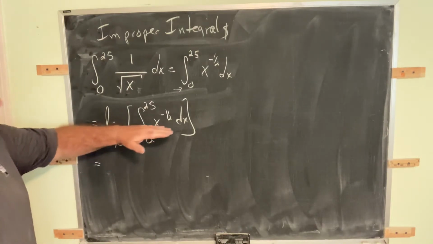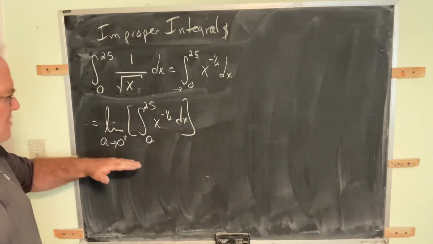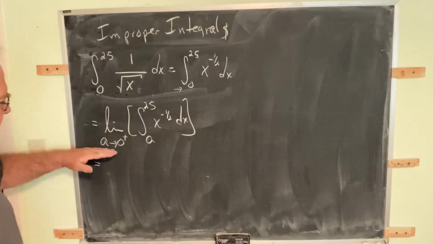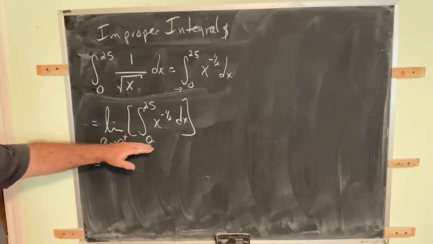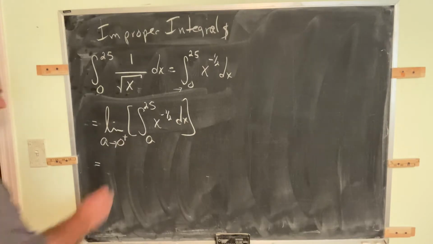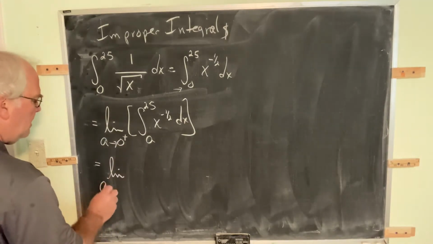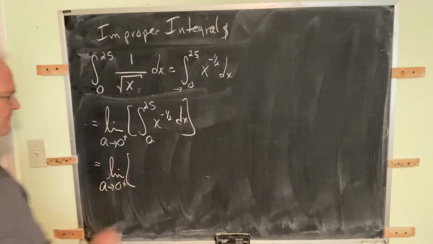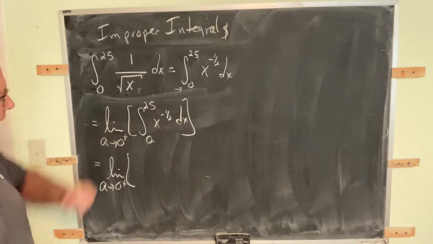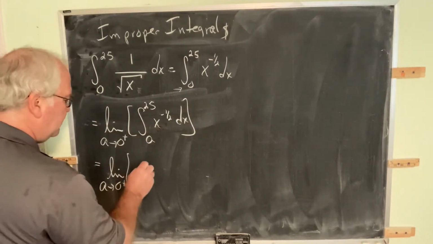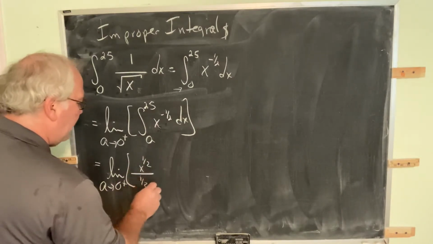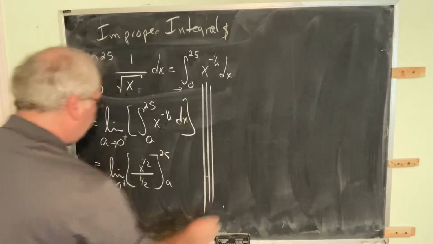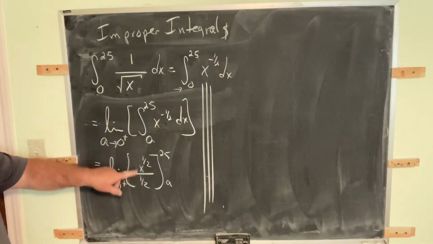So what do we do? Evaluate the antiderivative as usual. Substitute upper value minus lower value, right? And then substitute the limit value in for that limit of integration, and we're off to the races. So this is the limit as a goes to 0 from the right. And I need the antiderivative of x to the negative 1/2. What's the antiderivative? That's x to the positive 1/2 divided by 1/2. And I will rewrite that as 2 times x to the 1/2.